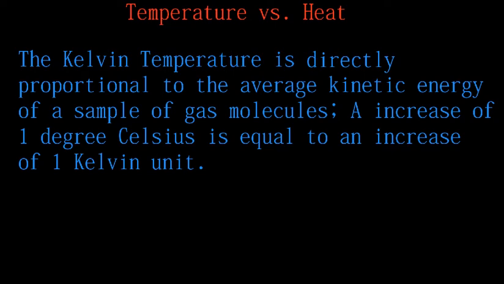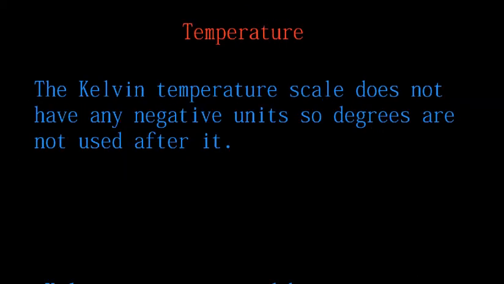And another important aspect of the Kelvin temperature is that it's directly proportional to the average kinetic energy of a sample of gas molecules. So an increase of 1 degree Celsius is equal to an increase of 1 Kelvin unit. And we've also mentioned that the Kelvin temperature scale does not have any negative units, so degrees aren't used for Kelvin. You just say units Kelvin rather than degrees Kelvin.